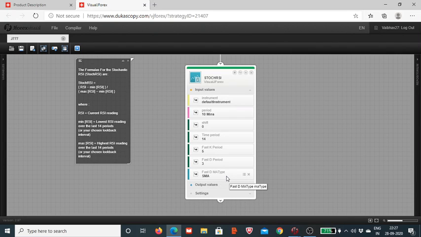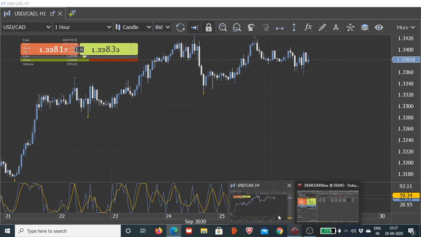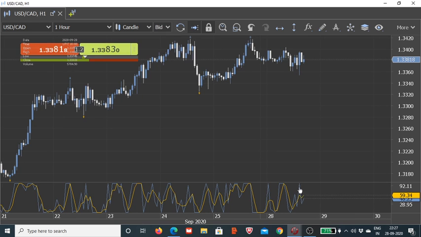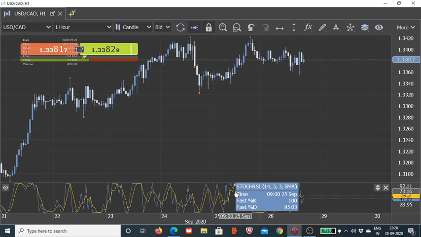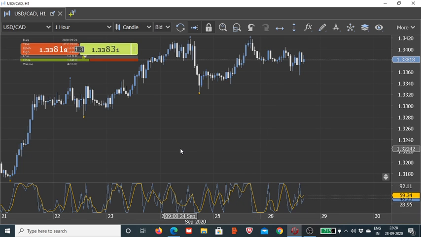You can change the SMA type. The moving average can be different. You can choose EMA, T3, DEMA, or TEMA. So it's always up to you. You can experiment with the different moving averages and see which one suits your purpose of finding the profitable trading opportunities. For that, you will have to do the experimentation kind of trial and error, and see which combination works better. You will have to do a lot of testing also on the historical data to arrive at statistically significant combination for finding out the entry points.